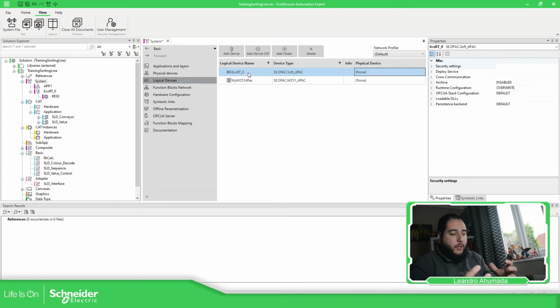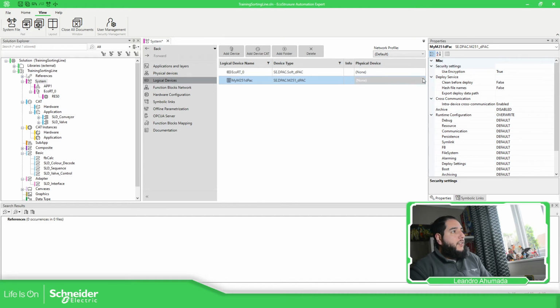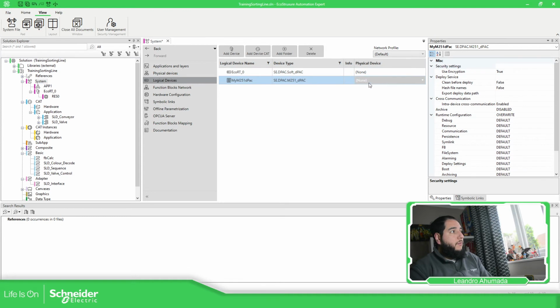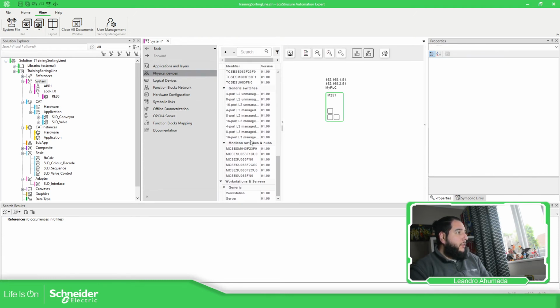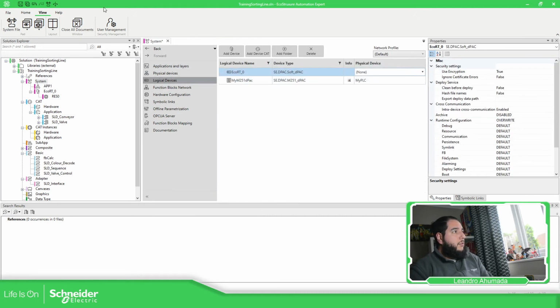This is what I meant before, that the logical and the hardware part are not linked as we have, for example, in Machine Expert or Control Expert, where we have a fixed device and we cannot change between them. Here, we have the possibility. As you can see here, I can select from the list the physical device that I have. Here it doesn't show, because I haven't created a runtime. Here I have one M251 dPAC, so I can link it to it. The only thing that I need to do is add another physical device, for example, a workstation. I don't remember if this one would be saved.